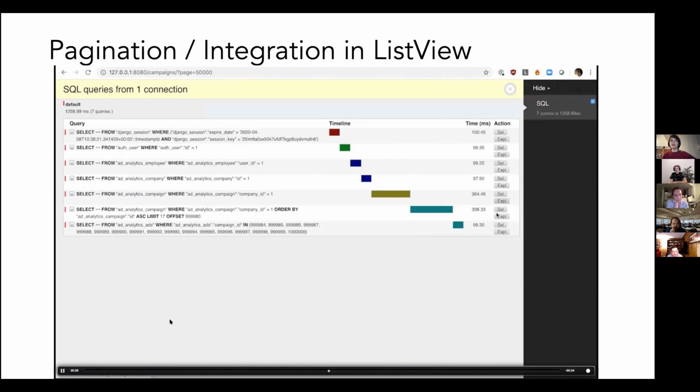I want to pause here, if I can, to explain a little bit. Here I'm going from the first page to the last page. My last page, because I actually paginated by 20 and not 25, I lied to you previously, is page number 50,000. And suddenly my query that took 100 milliseconds is now taking 398, so 400 milliseconds.